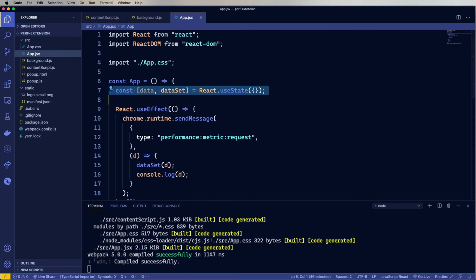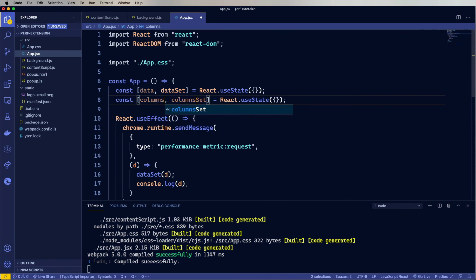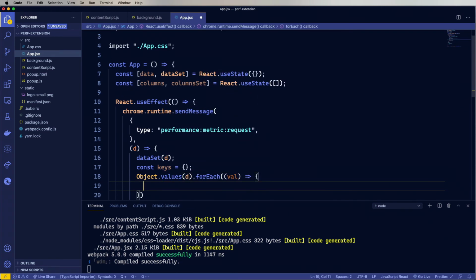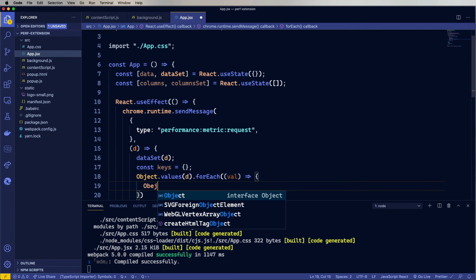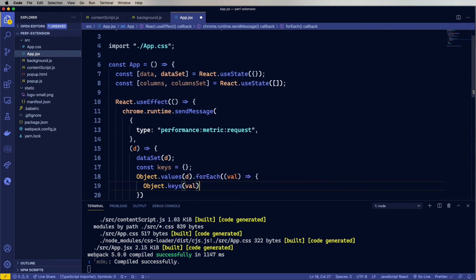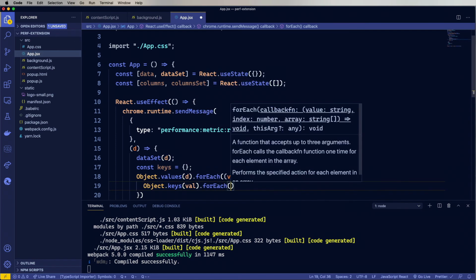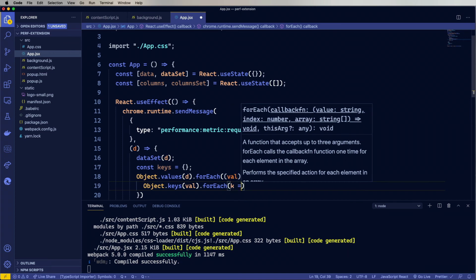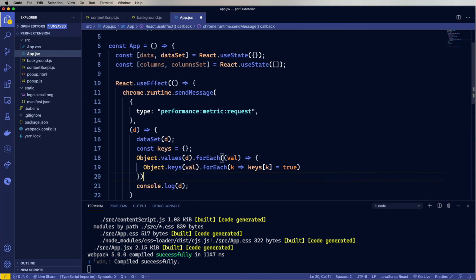Okay, so let's go and first get a list of all of the potential keys that we're seeing. So we'll have a place to store that. We'll call that columns, and it'll be an array. And then to get all that, we'll start off by just accumulating that. Each one of the items in data is a website, and that website has a bunch of values in it. So we're going to iterate through that sub-object and get its keys. And for each of those, we're just going to set a value in keys to hold it. And then the list of columns is just going to be all of the keys from this keys object.